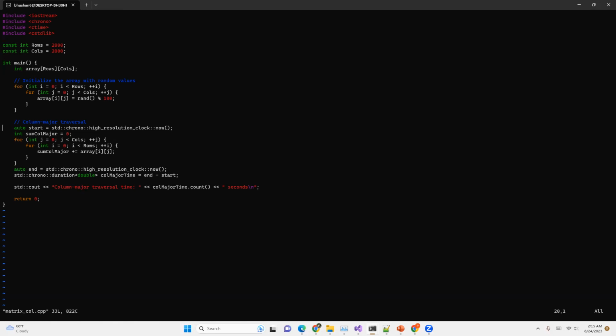But when you're doing a column wise traversal, what will actually happen is you're taking the column from the first row, then you're taking the same column from the second row. So you're taking a big jump from the first row to the second row, and it's not linear access.